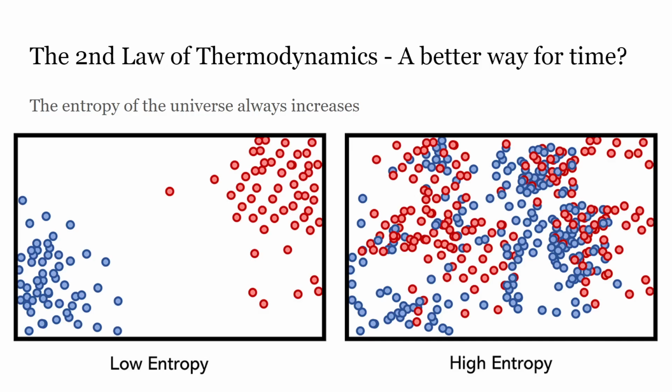Now the particles can be essentially anywhere in this chamber, so there are basically infinitely more ways to arrange them such that they're a gas. So now they have a higher entropy. And a classic example to explain this is, think about your room. When you clean it up, it's less messy. There are fewer ways for the things to exist.